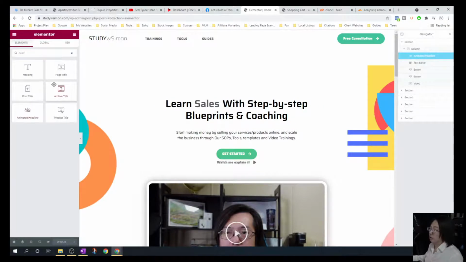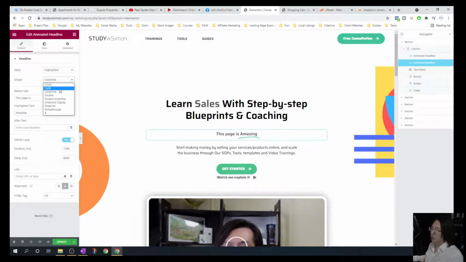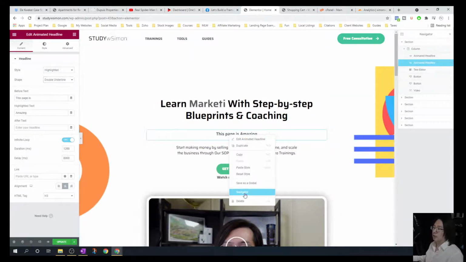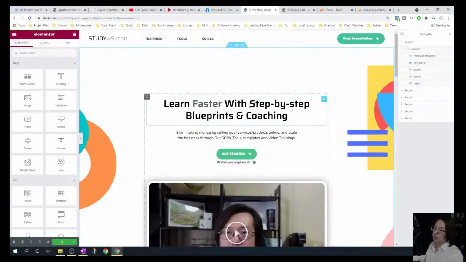Headline. So you can just type in, and then there you go. There's animated headline, and you can pull it over here. You see, there are different ones. There's circle, underline, curly, double, and double underline. That's pretty cool, right? So if you don't like it, delete it, and make sure you hit update.